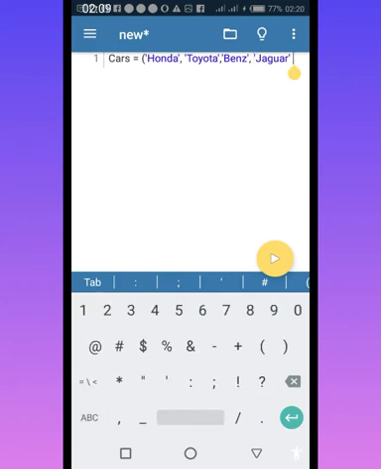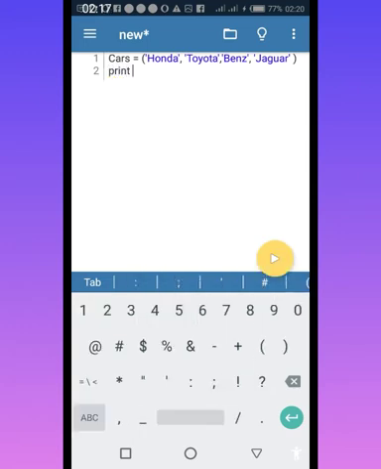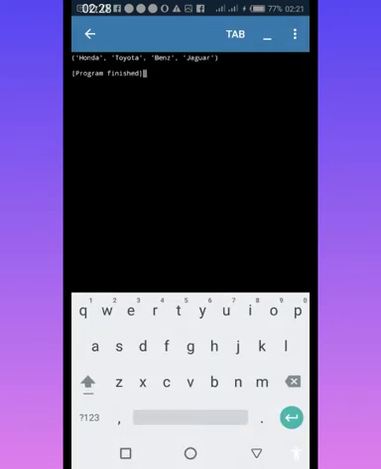Okay, let's just mention 4 of the cars, and now let's just print cars, and let's see how it works. Print cars, and let's run it. You can see it prints out all the cars. We have Honda, Toyota, Benz and Jaguar.